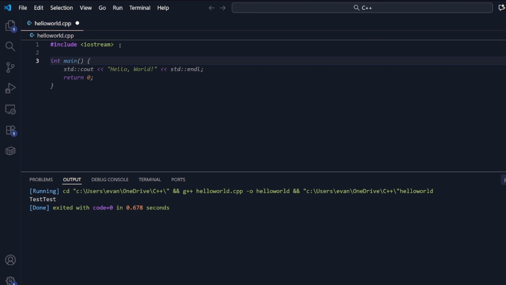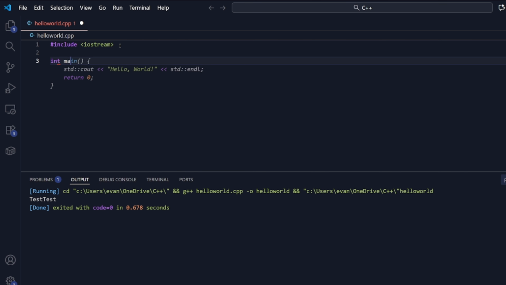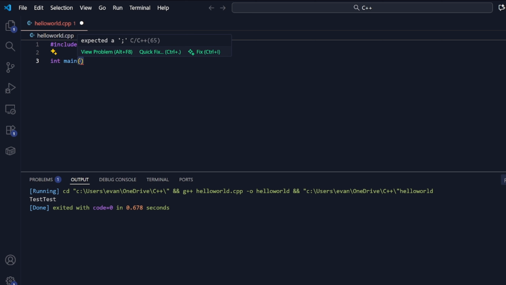So just to get started, we're going to make a function. We're going to call it int main parenthesis. So the parenthesis is where you put parameters. If you want a value that will be used in the function, you type it in there. Like if you're counting the number of cows, you can build the function around that, and then the number can change based on the input of the function. So you don't have to hard code the number. It can change for you.